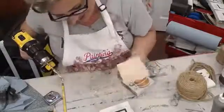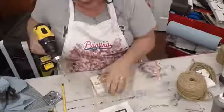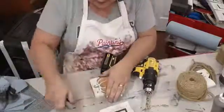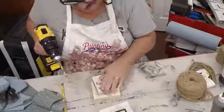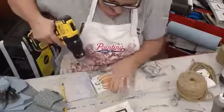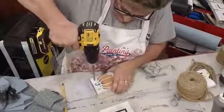I went all the way down. Let me turn this around. I forgot I had a hole on the other side. And then I'm just going to use my sandpaper. And then I'm going to take it from the back side so that I can push that to go through my hand. I know, if my friends were watching, they totally would be like, she's totally going to put that through her hand.